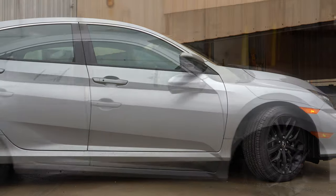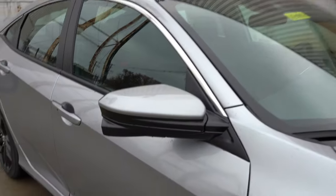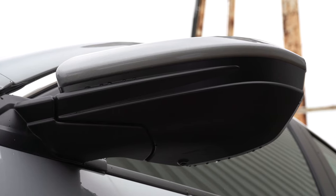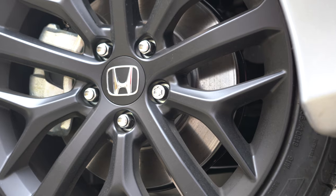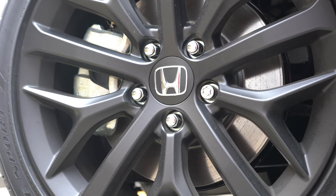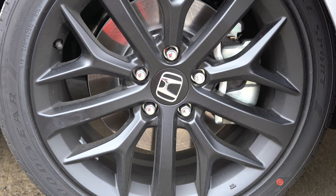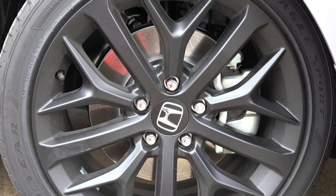But let's now go ahead and take a look at the side mirrors. They are actually heated body colored power adjustable side mirrors. That is the standard setup. That is no integrated turn signals, unfortunately, but it is what it is. Taking a look at the wheel setup, also a new design for 2020, new matte black 18-inch alloy wheels, double 5-spoke design with all-season tires, which quite frankly I am thankful for today, seeing as it's about 38 degrees out and kind of rainy, so all-season tires are definitely where it's at for today at least.